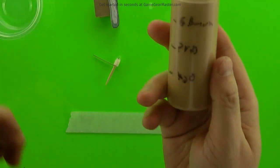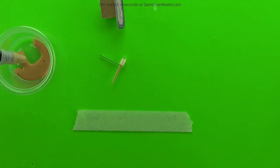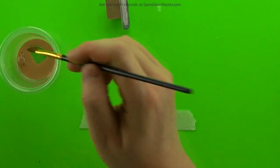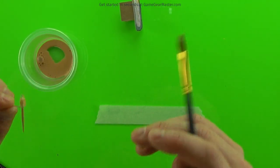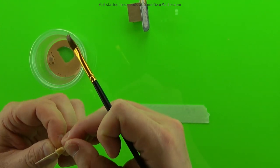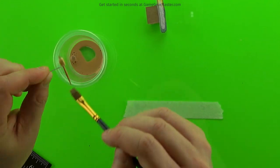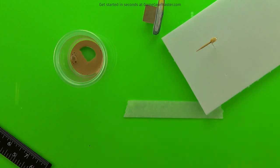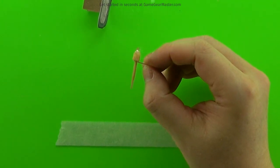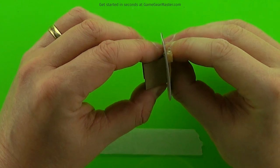Here I'm going to paint it in a kind of sand khaki color using quick coat. Just paint that on there, making sure not to get it on the LED. Before we go any further, we're going to want to make sure this is completely dry before we move on, so set that aside for a little while. I like to stick it into a piece of foam. While doing these, I'll do like 20 torches at once and paint them all at the same time so they all dry together.